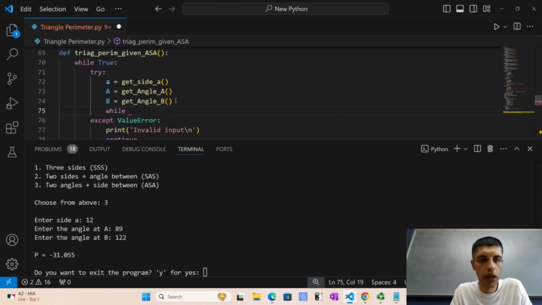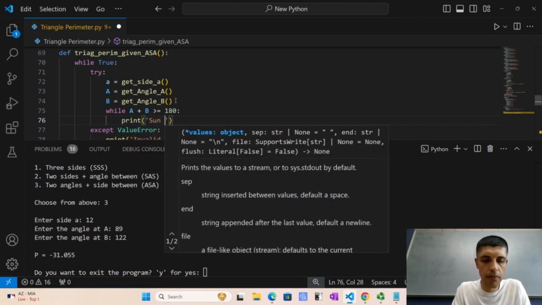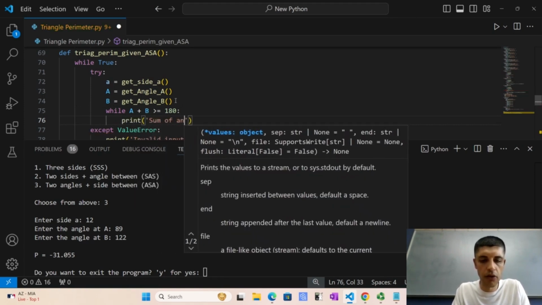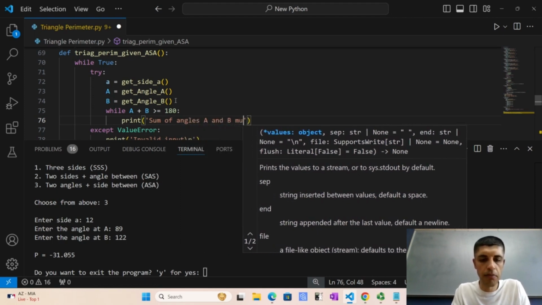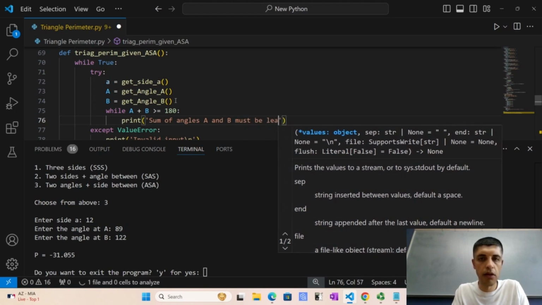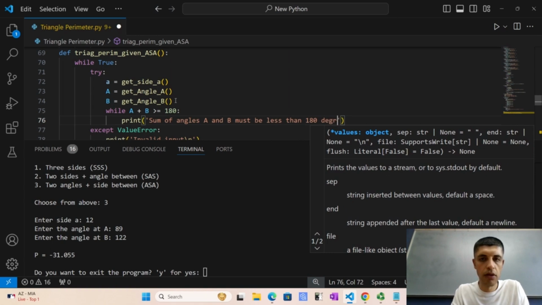So we say while A plus B is greater than or equal to 180 degrees, we're going to print something. Print, sum of angles A and B must be less than 180 degrees, like that.